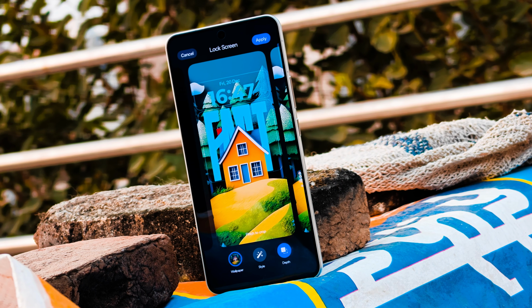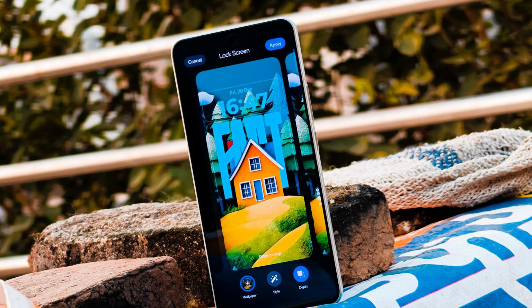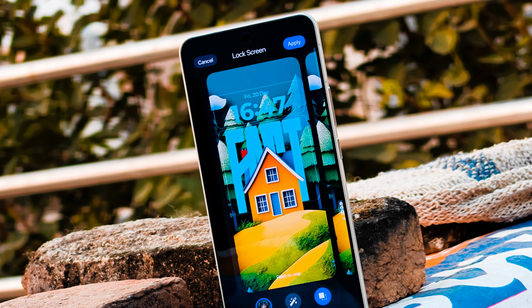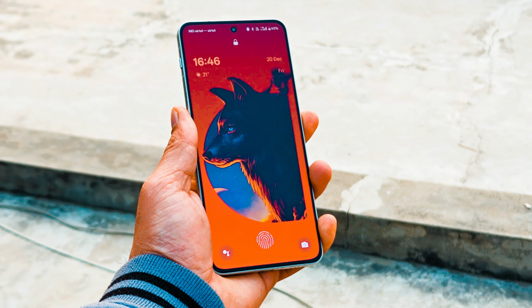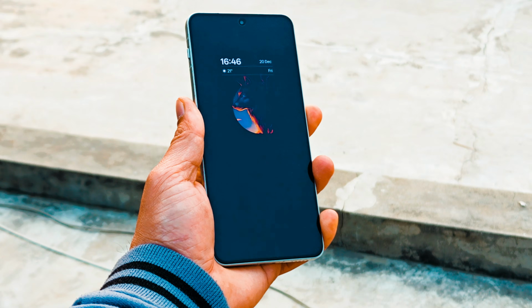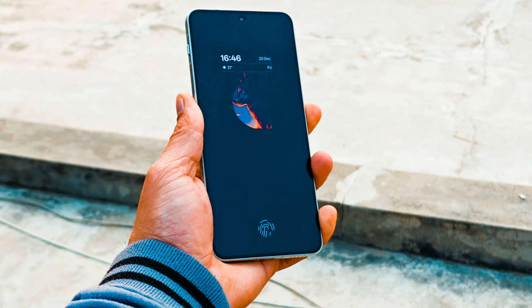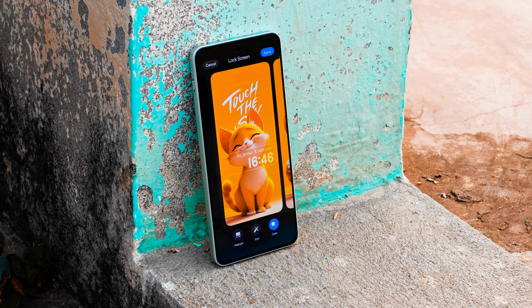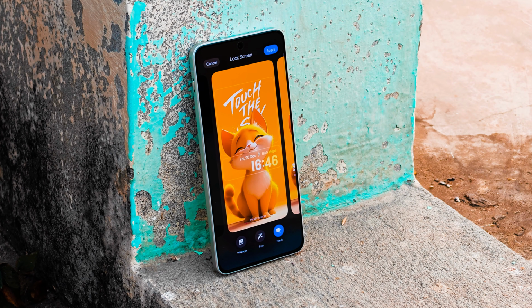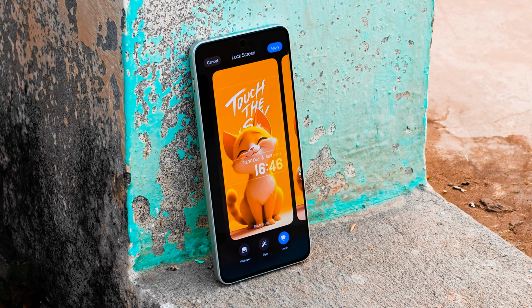Okay, with OxygenOS 15, we have got this new Flux theme, which is a very good option to customize your OnePlus lock screen. With Flux theme, they did introduce this new feature called Depth Effect. And I've been using OnePlus for a long time. With OxygenOS 15, I've used a lot of good wallpapers in my videos, and many users have been asking where do I get the wallpapers which can be applied on OnePlus smartphone with the depth effect.